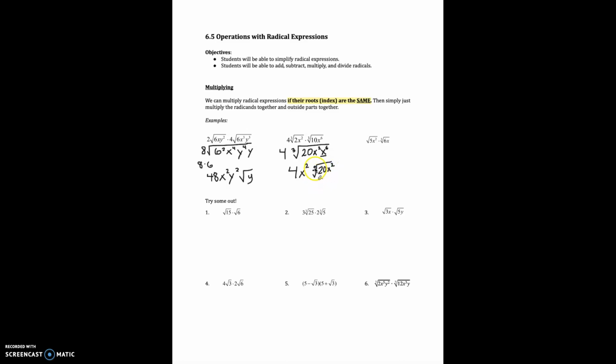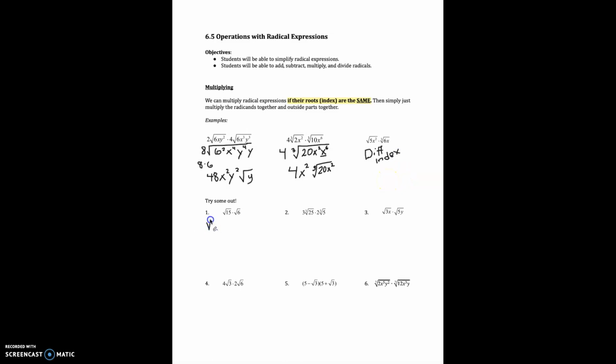And just be careful when you're putting your index, and my 3 is a little messy there, but make sure that your index is not looking like an exponent for any variables you might have out in front. All right, the next one, we have a square root and a third root. So this one cannot be done. There's different index. Okay. So why don't you pause the video and try the next few before I explain how to do them.